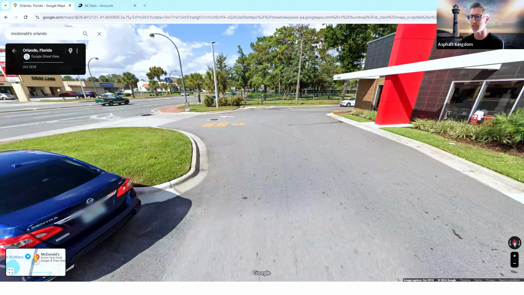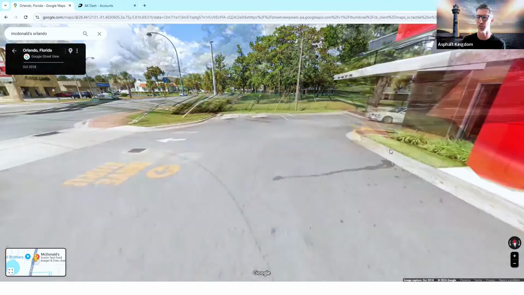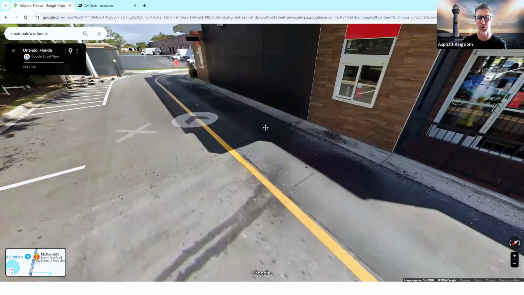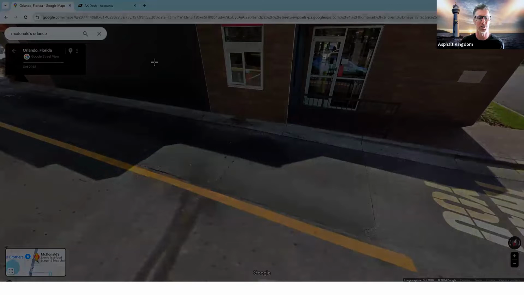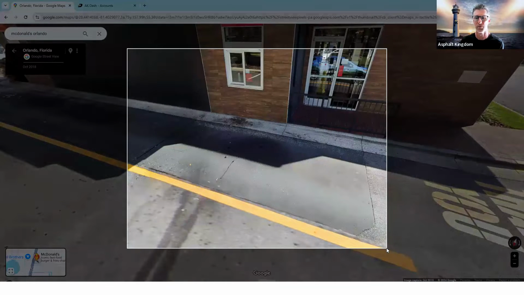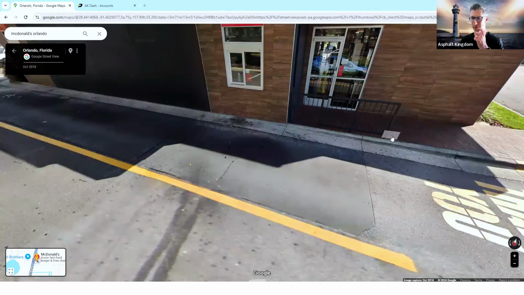All right, cool. Now let's go ahead and take another shot. Let's go look at the drive-through area that we'd looked through earlier. I want to snap this shot here. Let's go ahead and snap this. I'm just going to grab 4 or 5 images just to show you how this works. And then we can move on to building the pavement assessment directly inside of AK Dash. This is McDonald's drive-through image 2. I'm just saving these right to my laptop.